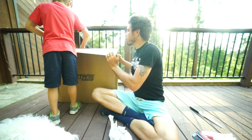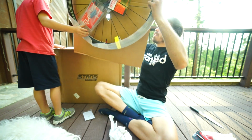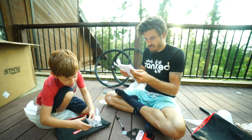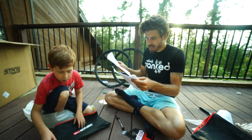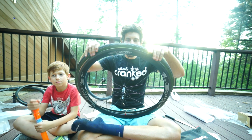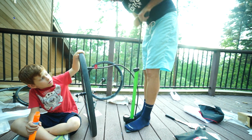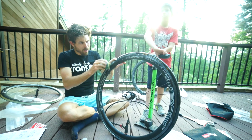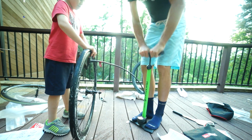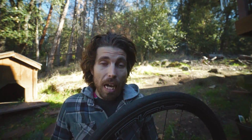All right, so first of all, I got these in a box. I took them out of a box. I read the paperwork, was super confused a little bit on how you can have a tire with no tube. Kind of just took a little minute to figure it all out and then tried to pump it up. Wasn't having much luck, so then I put some soap and water on the side, still couldn't pump it up, pumped really fast. Had no luck getting it. I could not get the tire to seal to the rim, and I realized I don't have tubeless tires.